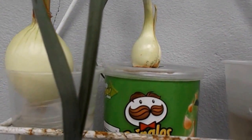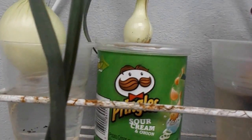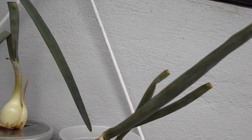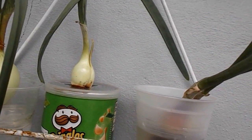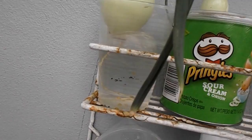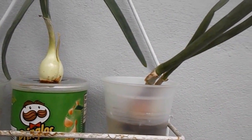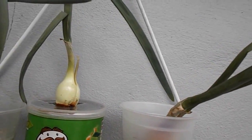This one's giving me problems because it has something to hold it there, but it keeps moving. Anyway, I'm gonna leave it like that because at least it's not gonna fall. It is held by another, how you call it, one of these plastics. I cut them, I made a hole on top, and I put it in there, and it's held by that, so I don't think it's gonna go out.